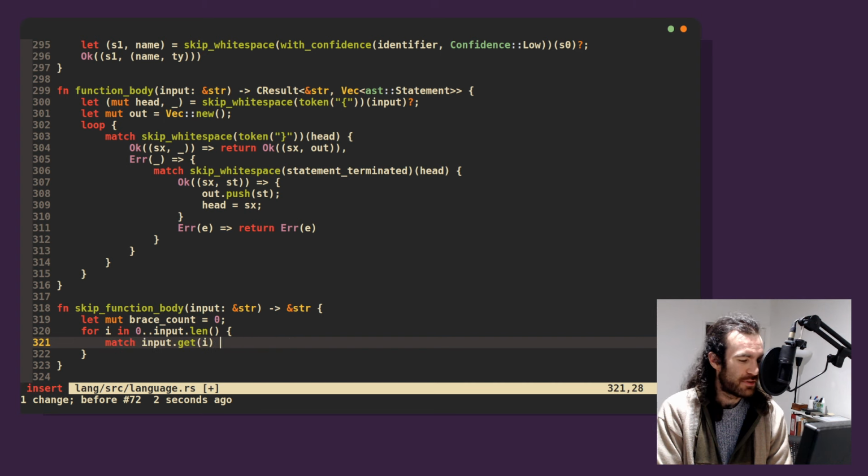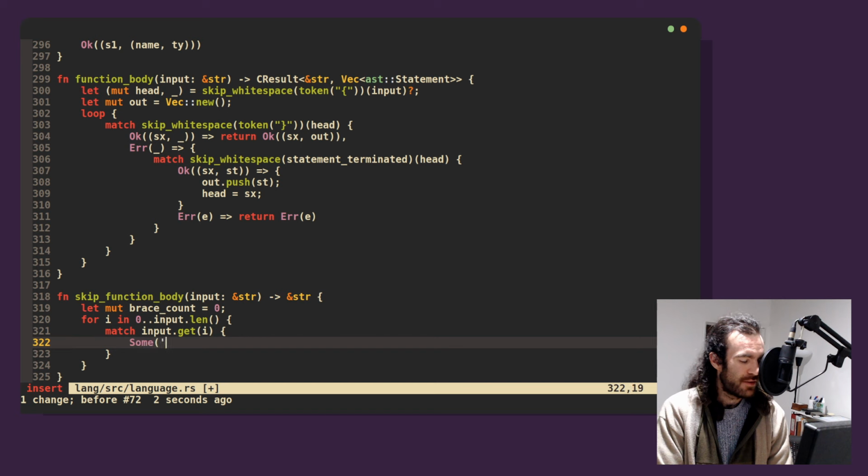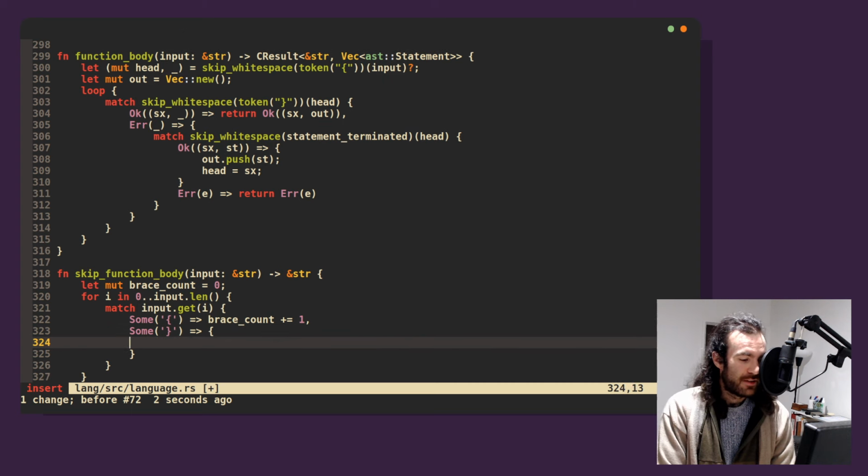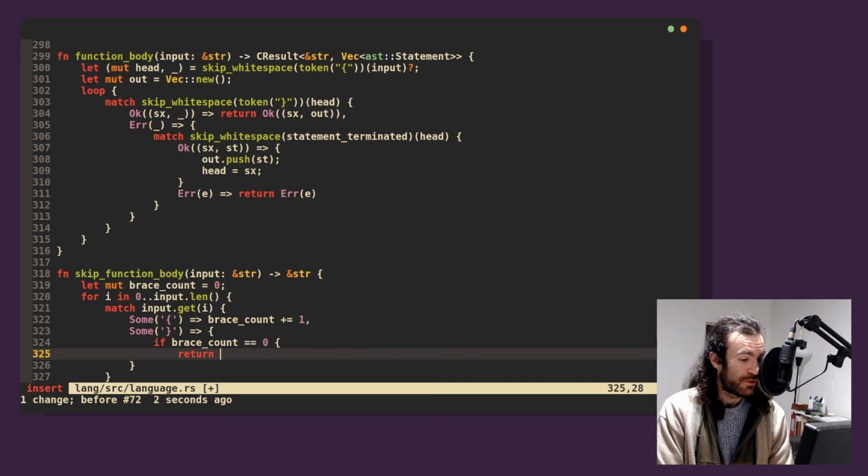We can match input.get(i), and we can say some opening curly brace, and then we say brace count plus equals 1. If we have some closing brace, if brace count is 0, we return input[i..]. Can we slice like that? I think we can slice like that. Maybe we need a bound as well. Maybe we need to say input.len.